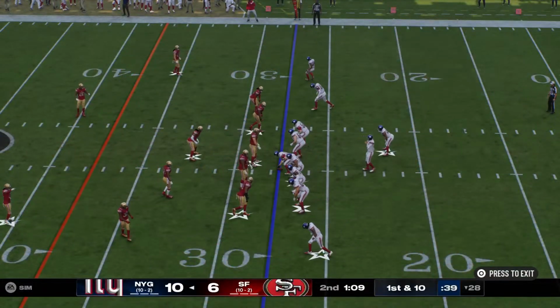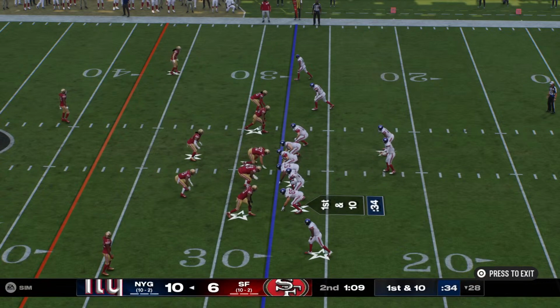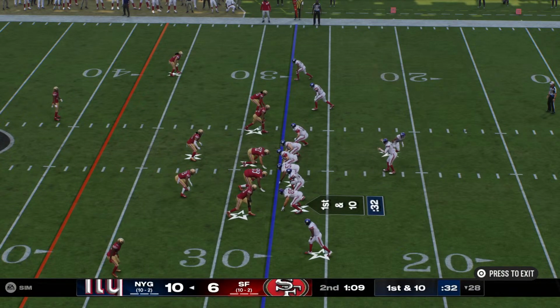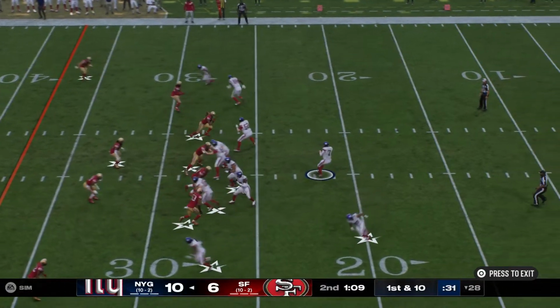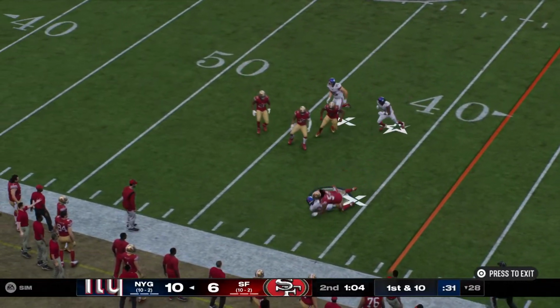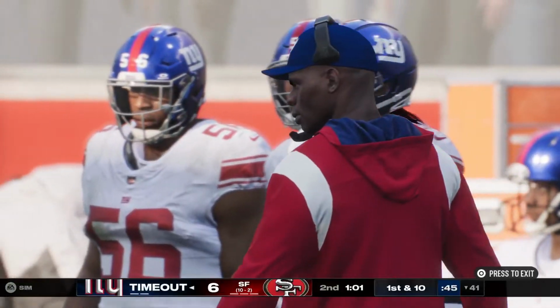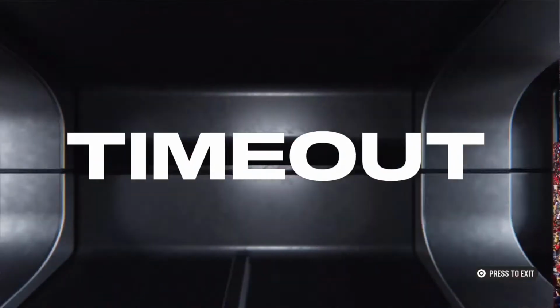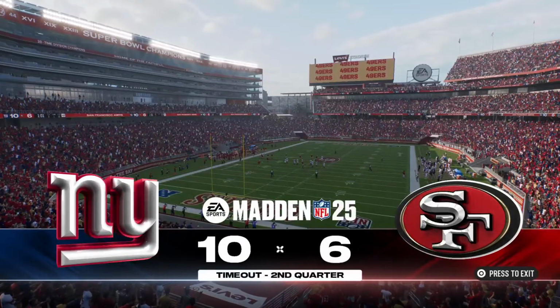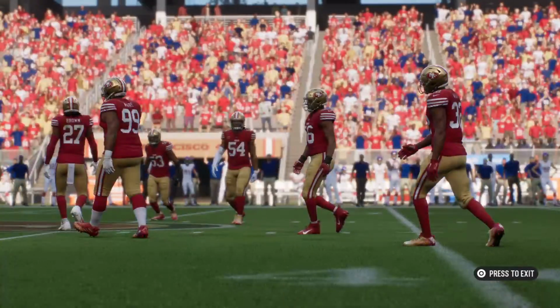They'll get this drive started. 1st and 10. Shotgun snap, looking to throw. Completed to his running back. And he's brought down after a nice gain and a first down. Now we're going to get an offensive timeout. That's their first. They'll have 2 left to work with before halftime.